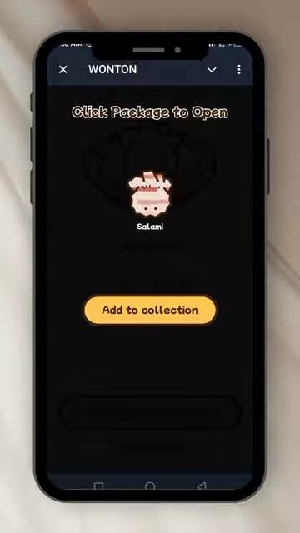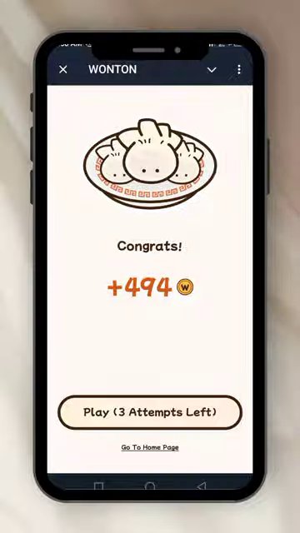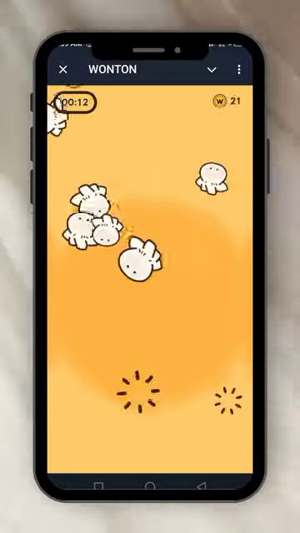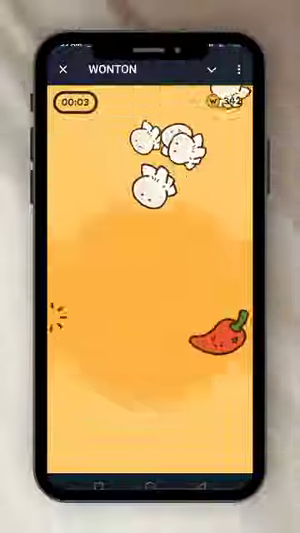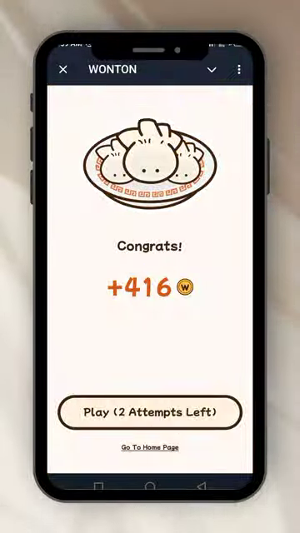Open. Wow, I got salami as my collection. I'll add it to collection. Okay, I have 3 attempts left. Let's play again. So it says, congrats, I have 494 WONTON coins. So let's play again. Play the third attempt. It's coming down. I swipe with my 5 fingers, avoiding the pepper. The pepper is so big. I'm avoiding it. If you touch the pepper, it removes your coins. Okay, I got 416. I still have 2 attempts to make.